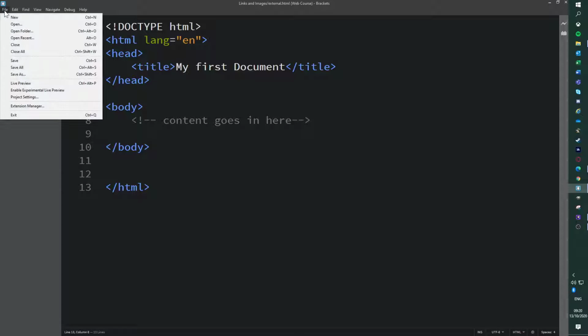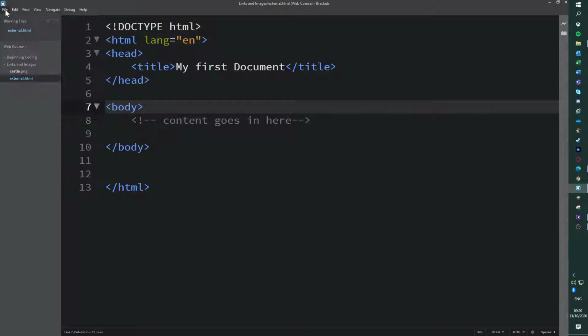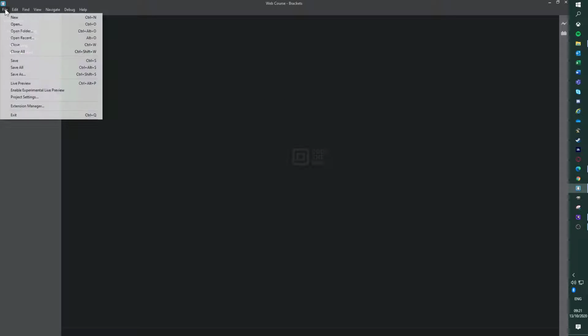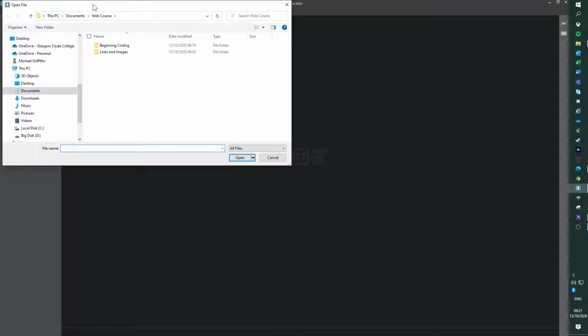So I'll click on close and go to file and open, and now you'll see there's no file sitting in here, but if I go into links and images, you'll see now external is sitting in the links and images folder. So a wee mistake there, but that'll let you see how you can move things if you save it into the wrong folder. It's easy just to drag it in.